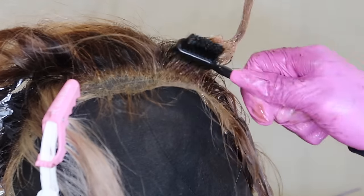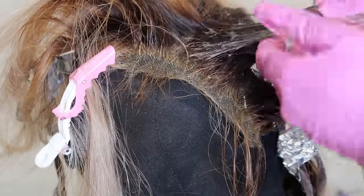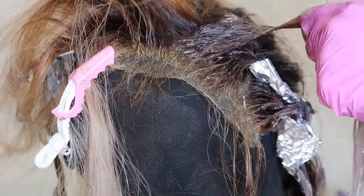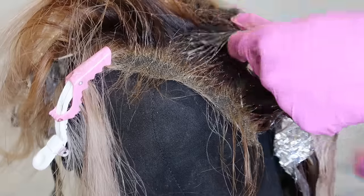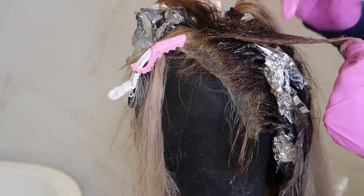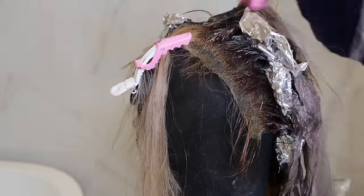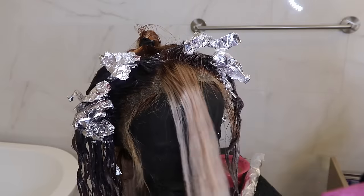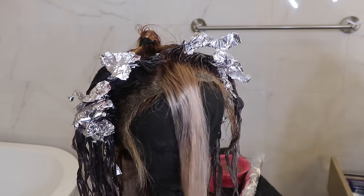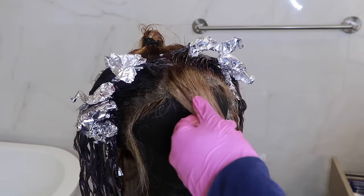Do you see that? How I'm pulling it away, pulling it back, combing it back, not putting too much dye near the root. That is exactly how you do it. And don't worry if you make mistakes, makeup can cover that, but the goal is just to not, right? And just like that, we got all the way up the frontal. Now it's time for that money piece. She's going to be mostly blonde, so taking that blonde, I'm just gonna soak all of that hair in the blonde dye.